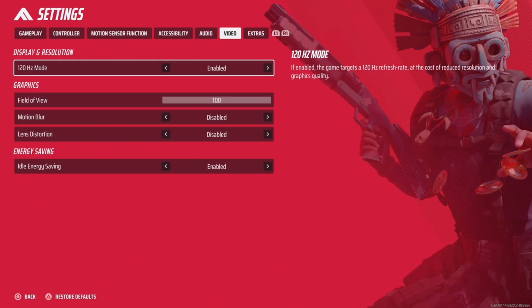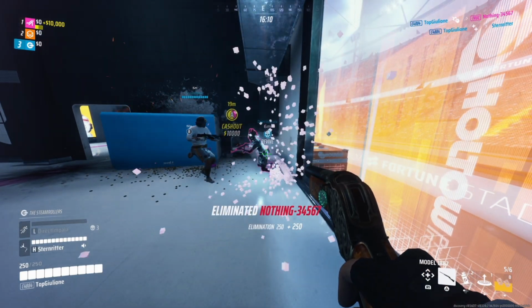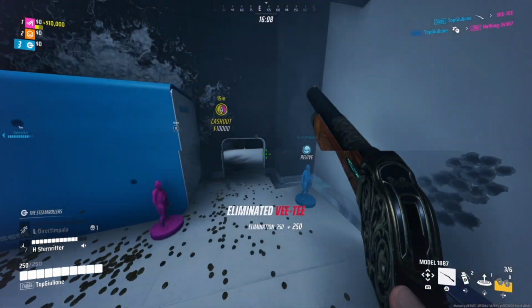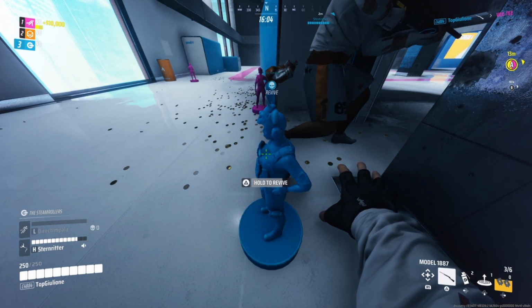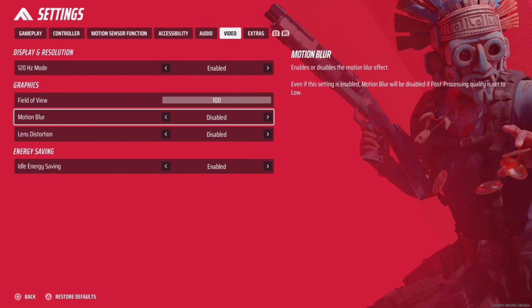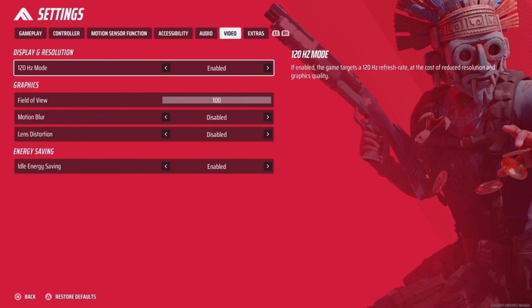Now on to visuals and audio, the unsung heroes of competitive gameplay. For the field of view, max this out to increase your awareness on the battlefield. A wider FOV not only lets you see more, but also makes enemies appear to move slower, making tracking easier. The motion blur, turn it off. While it looks cool, it's a huge setback in fast-paced gameplay. Turn off the lens distortion for clearer visuals, and turn on the 120Hz mode. If your monitor supports it, enable this for smoother gameplay at higher frame rates.